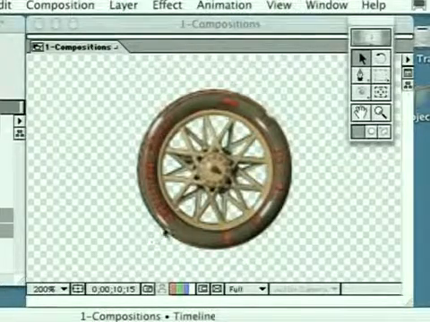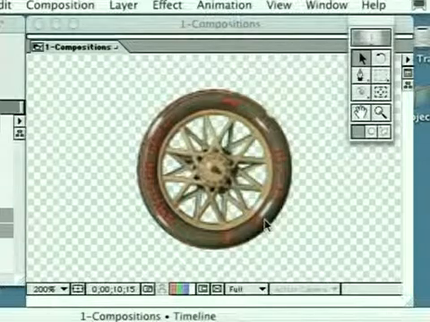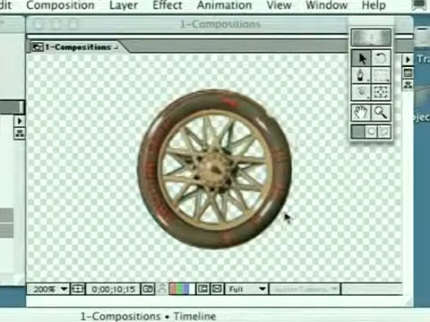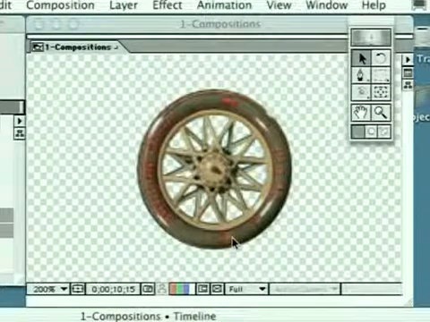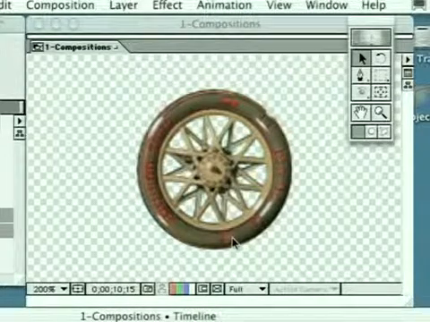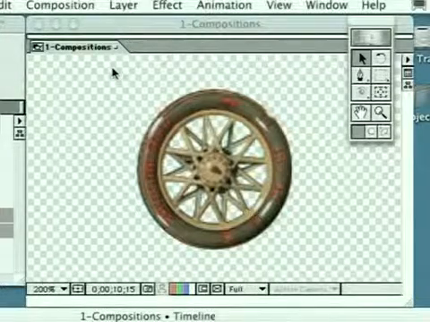It had highlights on the wheel that let me know where the lights were coming from. And it had this kind of shading where the dark parts of the wheel basically showed us that the wheel's kind of balloon-shaped, right? Typical visual cues. Trouble is, if I just want to spin this wheel now, if these highlights and shadows spun as well, the result we would get would not be very realistic at all because, in the 3D world, shading doesn't change just because the rotation of an object changes. Unless the light is rotating with the object, it would look very fakey.